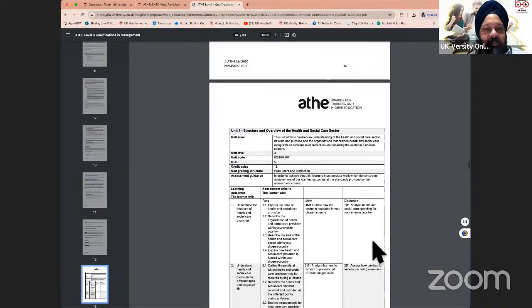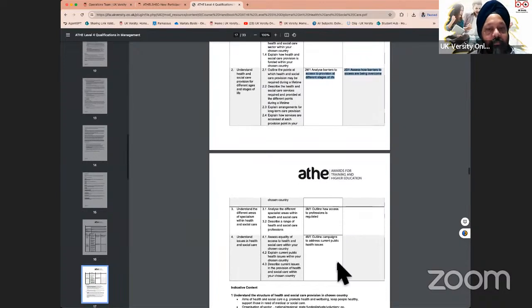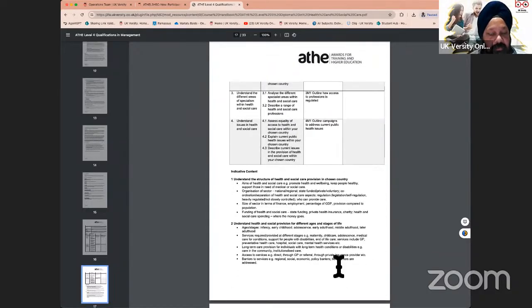course handbook is concerned. As you can see, the unit specifications from page 15 onwards, we have taken out from the course handbook and loaded them individually into Moodle, so that you have access to them to be able to see what is being taught and what is being covered in those units.